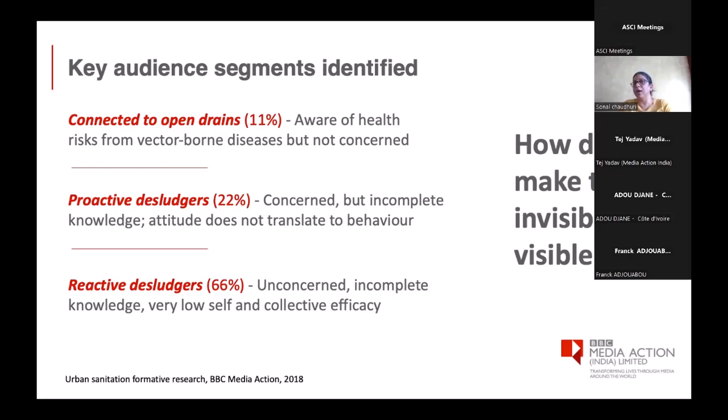We were focusing our communication mostly on getting the proactive desludgers into our fold, because they were the most amenable to change, like I said. Across all of these 3 groups, we found that the predominant attitude was to avoid the problem as long as possible and by any means possible, by building enormous tanks that don't have to be cleaned in a lifetime, or by desludging as an emergency measure once the tank overflows.